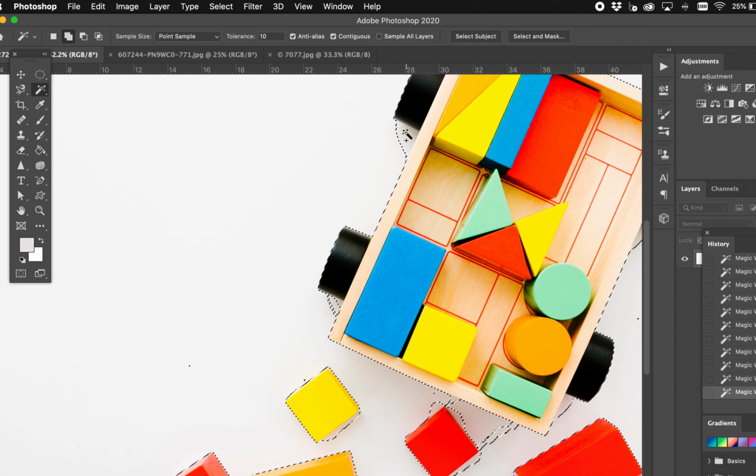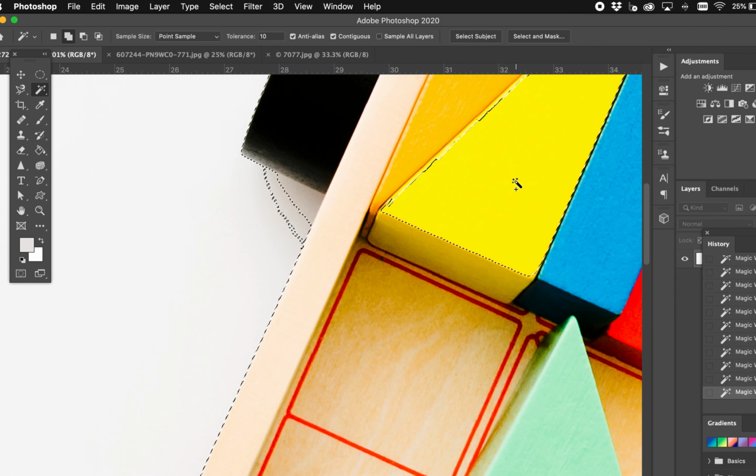Now, what else do we have right here? Contiguous is going to select all the colors similar to the area where you click. For example, here I have yellow. I'm going to deselect just to make an example. I'm going to select this area, and as you can see, it selects all the similar yellow where I clicked. Now I can click here again, and it's going to keep growing, okay? Sample All Layers applies when you are using layers. In this case, I'm not using any layer at all. I'm using the background picture only.